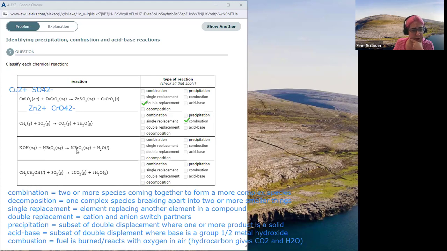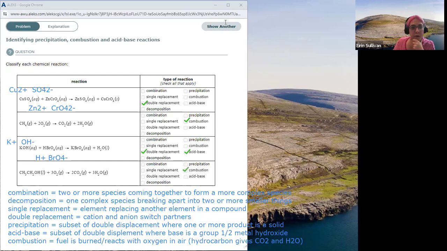Okay, KOH plus HBrO4. If we break down what's going on here, the HBrO4 is an acid and the KOH, potassium hydroxide, is a base. So it's an acid-base reaction, but we are going to tick more than one box, because if you break this down, we've got the potassium cation, the hydroxide anion, and then we've got the proton, the H+ ion, and the BrO4- perbromate anion. And the formula of our neutral salt is potassium bonded with the perbromate ion to form potassium perbromate. It's a double replacement as well, right? The H+ combines with the OH- to form water, okay? So as well as being an acid-base reaction, it's a double replacement reaction. And here again, we have another one of those lovely combustion reactions.